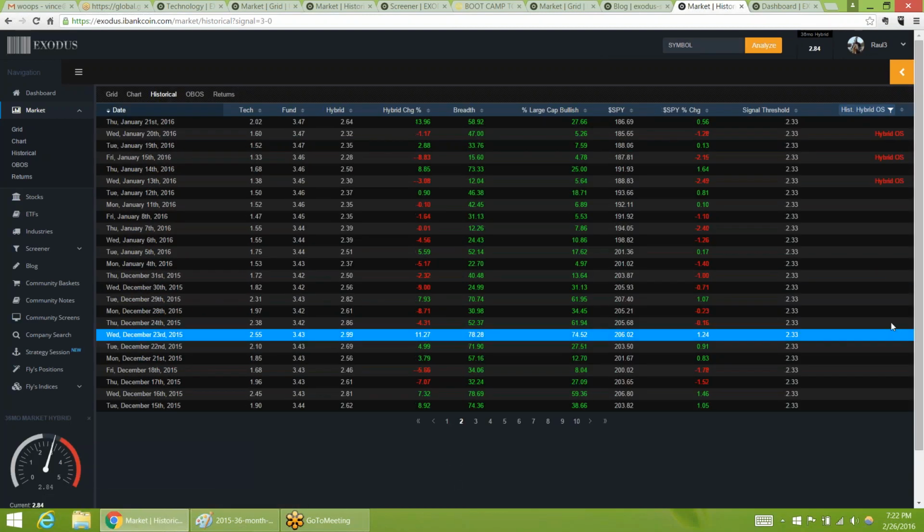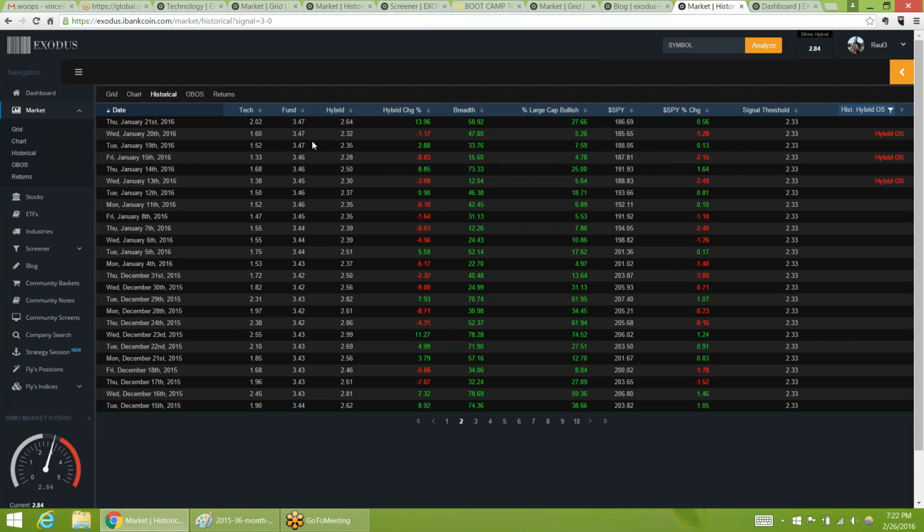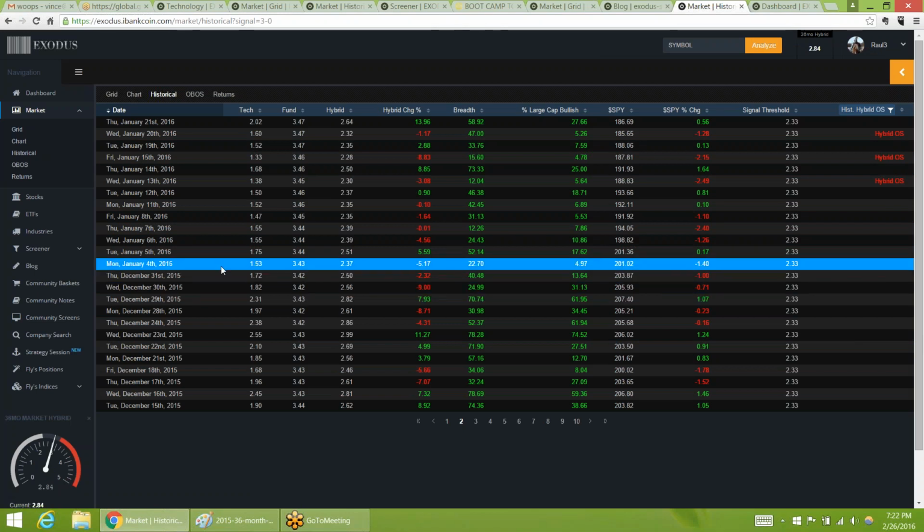Okay, so if we go to the second page, you'll notice that the historical algo, because I think we can all agree that those were extraordinary times to start the year. I mean, we had oil collapsing. We had whole sectors getting dismembered. Stocks trading down 40, 50% on analyst downgrades. Like the non-systemic risk was through the roof. During that time, the historical algo performed almost flawlessly in 2016.